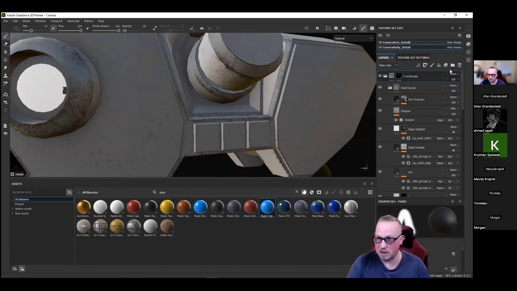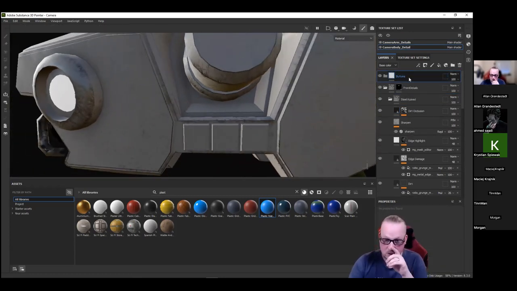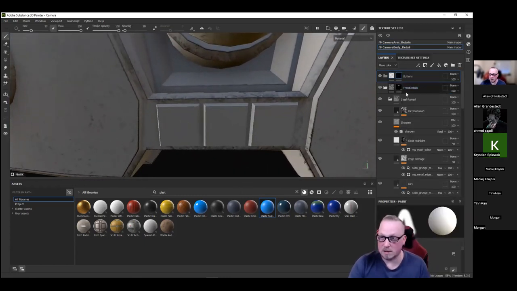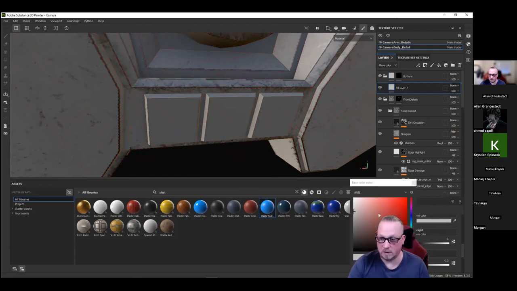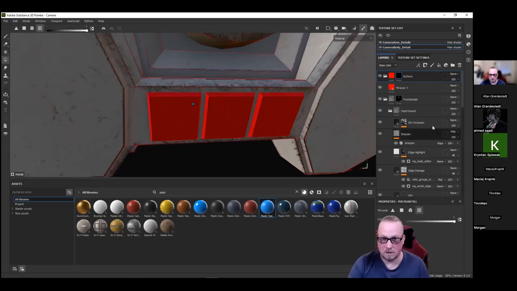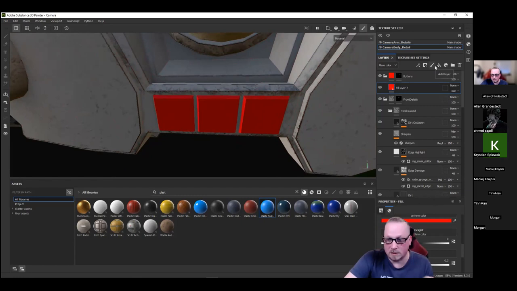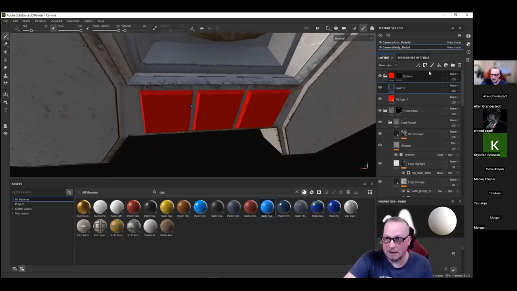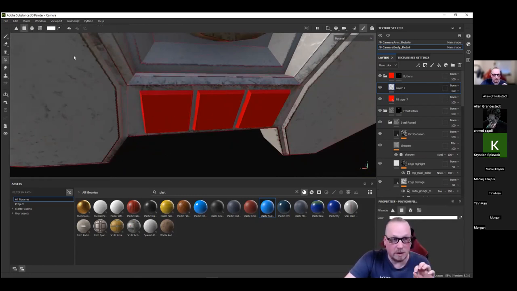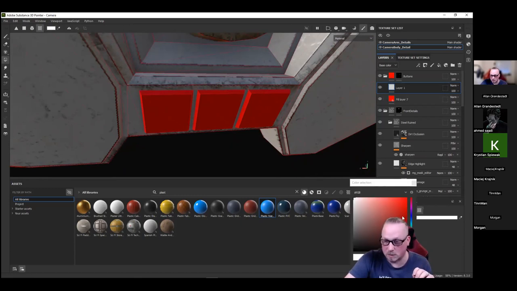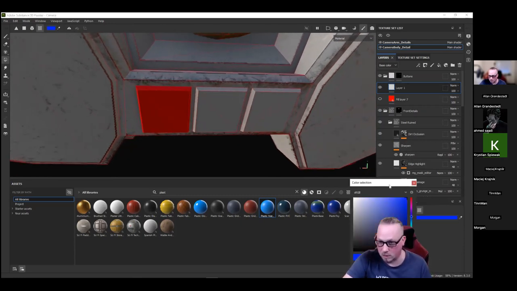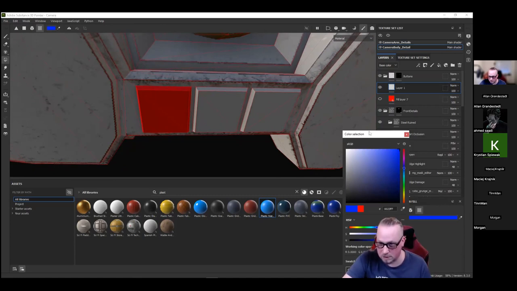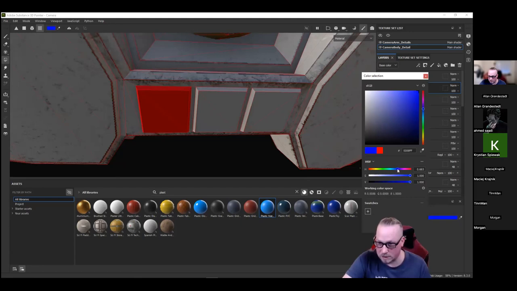Now, I don't think I had previously masked out these three buttons, so we're going to do buttons and I'm just going to add these in with a mask. Fill layer just so we can see what we're working with. Now, a particular thing I'm going to do with these three buttons is add in a paint layer that we're going to be using. So we're going to be painting over these details. I'm still going to be painting this, but I'm going to be painting three different colors, so I'm actually going to be disabling those. I'm going to paint a red color on one button, and I'm going to go with pure blue. Make sure we actually have that set up here.